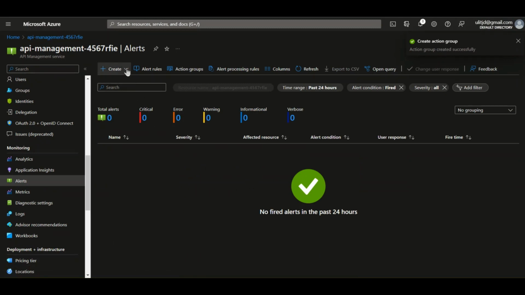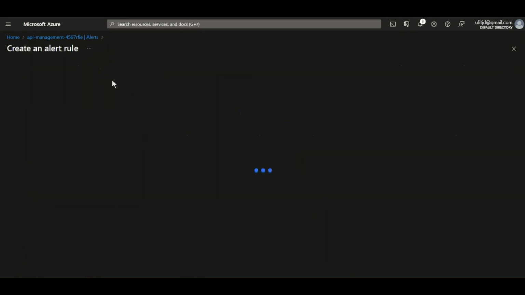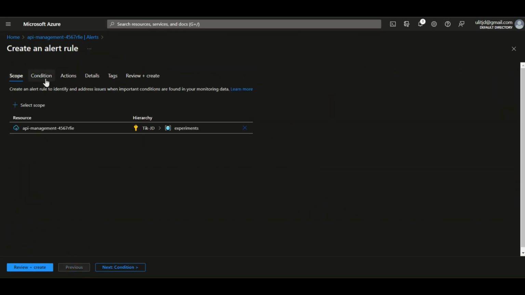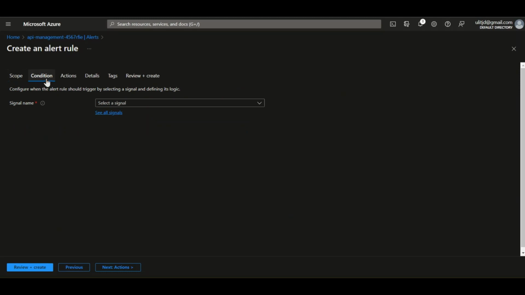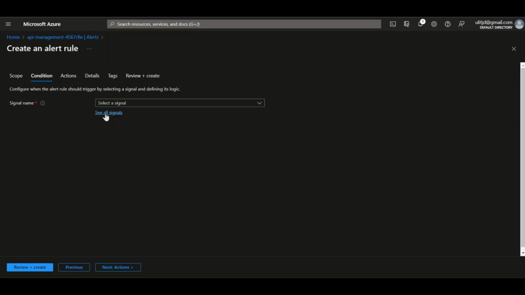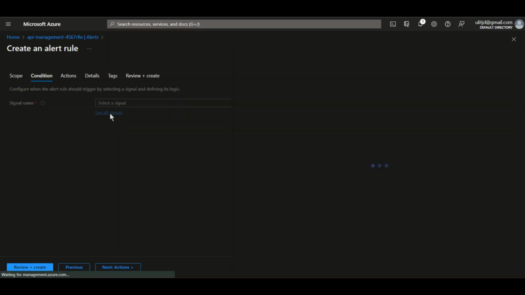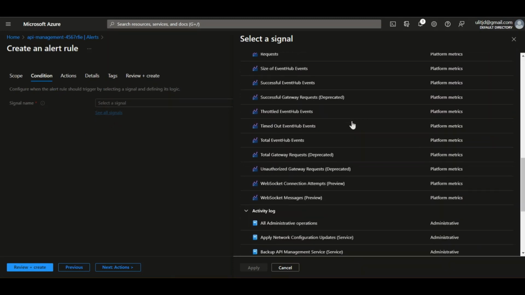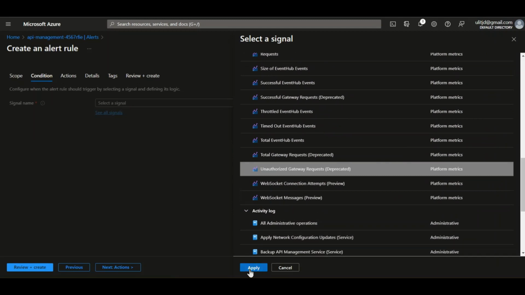Next I will create an alert rule. Let me check for sure. In the condition, I will click see all signals, and I will choose this one, unauthorized gateway request.